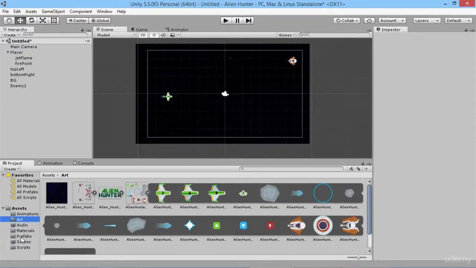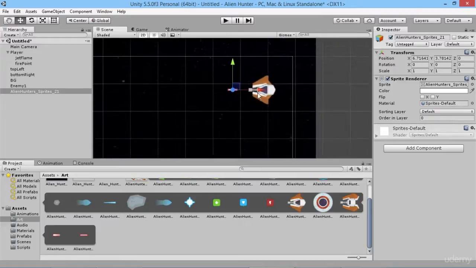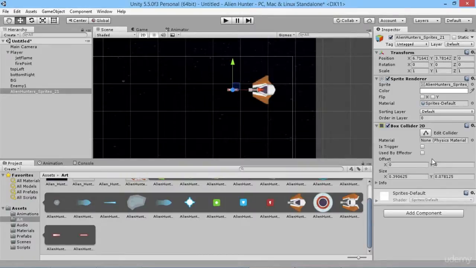but we're going to use a different laser type for the enemies to be able to distinguish between them basically. So we're going to go into our art file, and I'm going to click and drag this kind of tinted red looking little laser. I'm just going to pop it here just for easiness sake, so we know we're dealing with the enemy laser. We're going to add a box collider to it, as we did with our previous one, and we're going to give it a trigger so that we know it has a trigger.